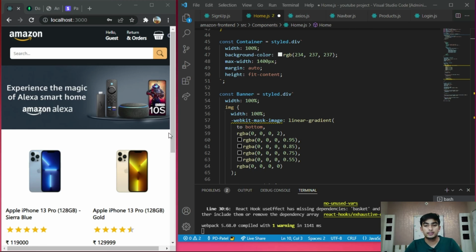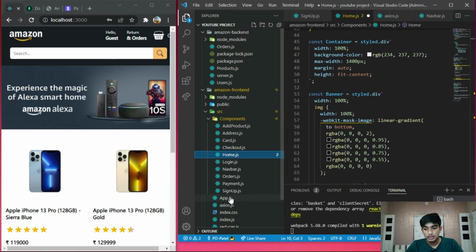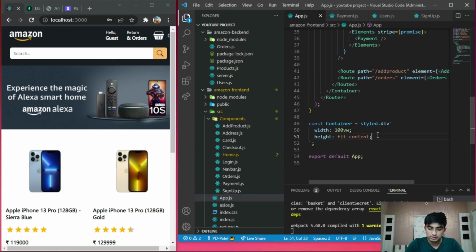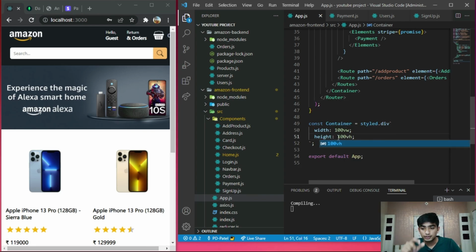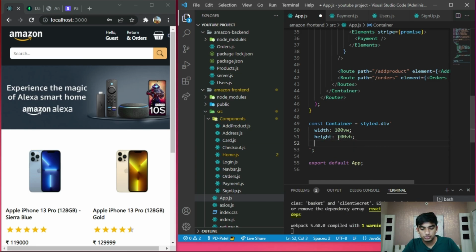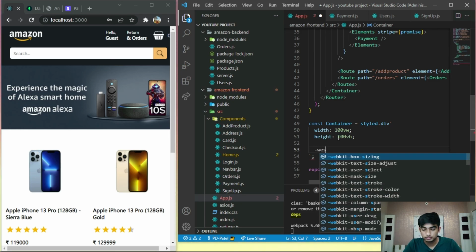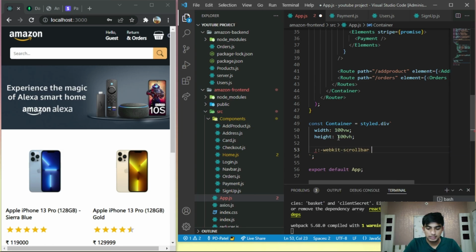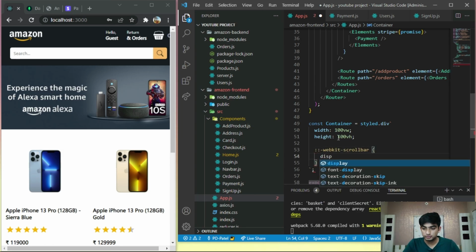So how can we do that? You just need to go to app.js, and in here you type height 100vh, and we are going to use here WebKit scroll bar, display none.